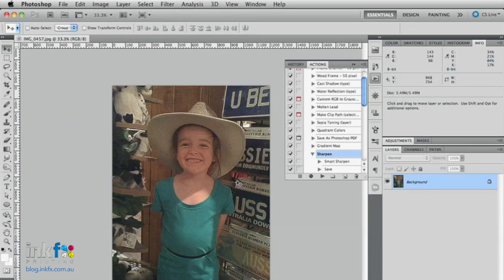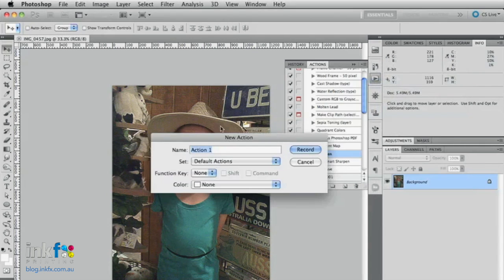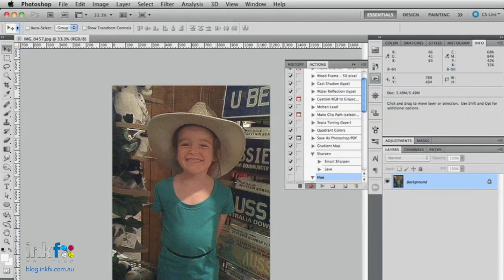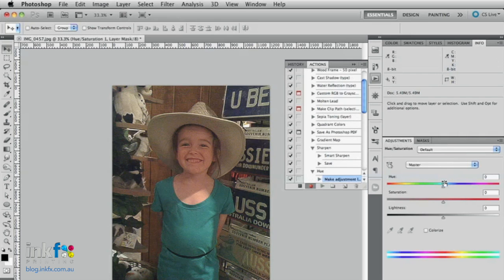You can obviously create as many actions as you like, and you can create actions for doing all sorts of things. For example, I could create another action, let's say, new action, and I could call it hue or something like that, and I could come in here and create a new hue and saturation adjustment layer, and I could mess with the color or desaturate it, whatever I wanted to do there.